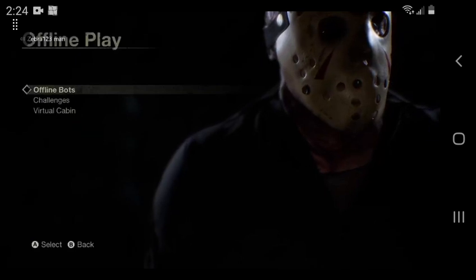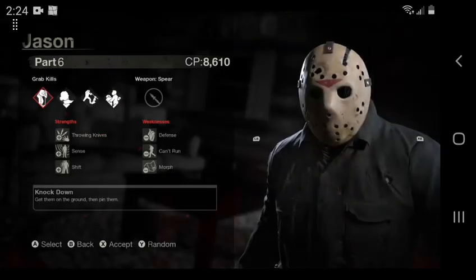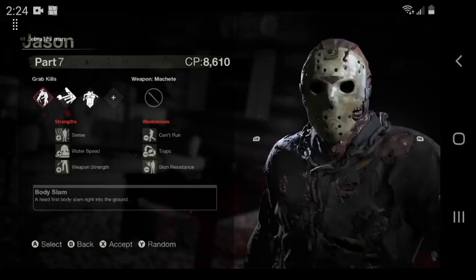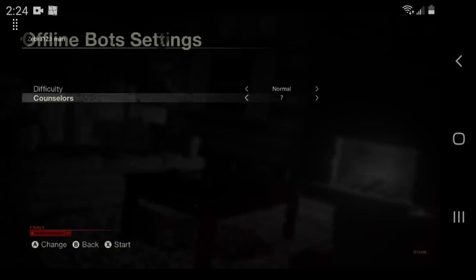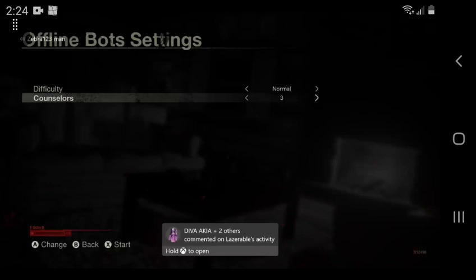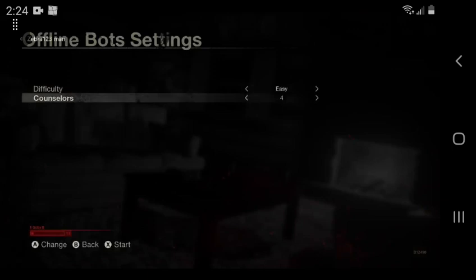And then we're going to do some bots. We're going to go on to the Jarvis house. You can pick any Jason you want. I'm going to pick this fat bastard because I can. Here we go. You have to put the counselors to 4. You can put the difficulty whatever. I'm going to do the difficulty on easy because I'm a very big noob at this game. So we're going to go Corbin on easy mode right here. So I'm going to click A on the start button.